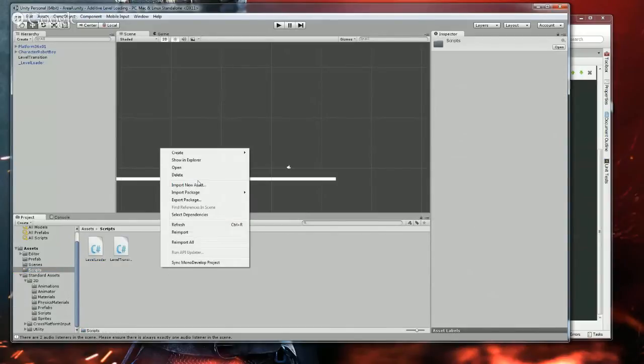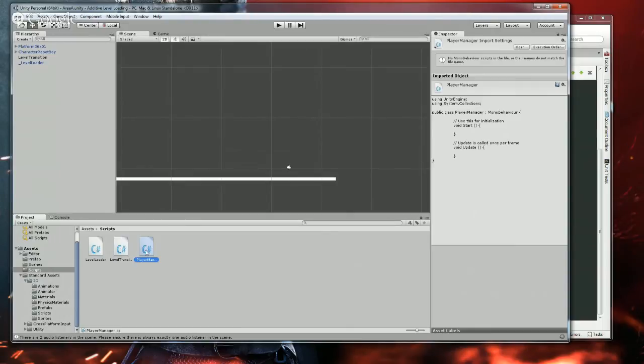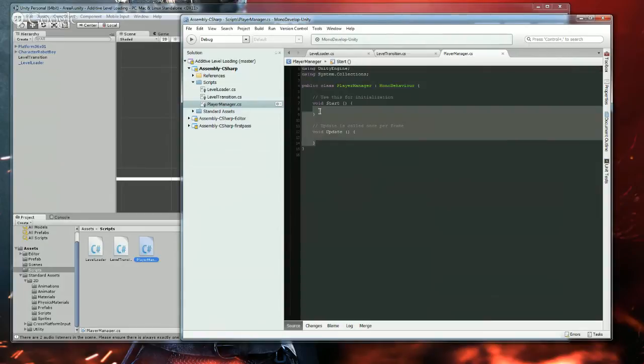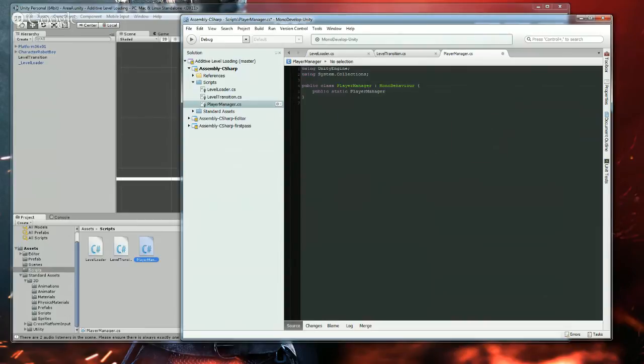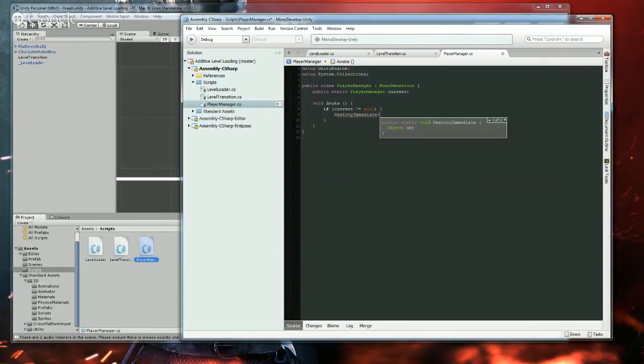So let's go into scripts, create a new C# script, and we're going to call it Player Manager. And we're going to do a similar thing to what we were doing with the static scripts. In the Player Manager, we're going to say public static, let's store the Player Manager itself, Player Manager current, and then void Awake. We're going to say if current is not equal to null, destroy immediately, because otherwise it'll skip a frame.